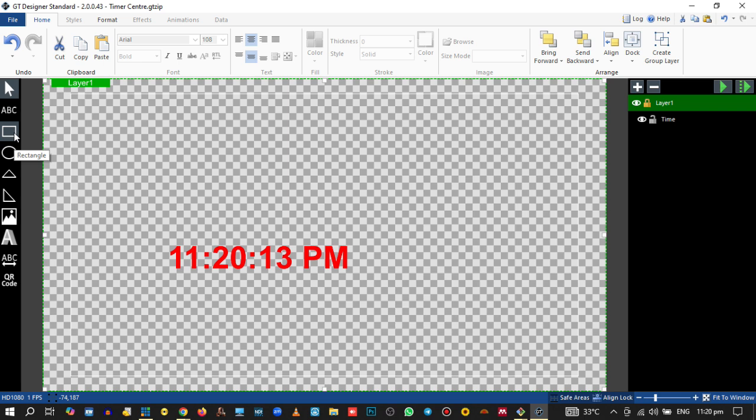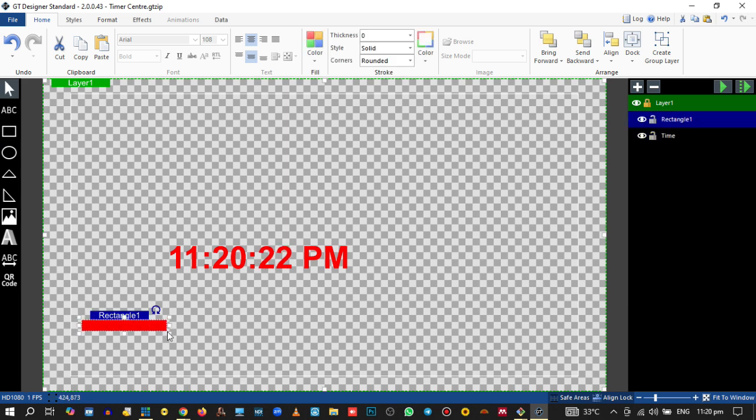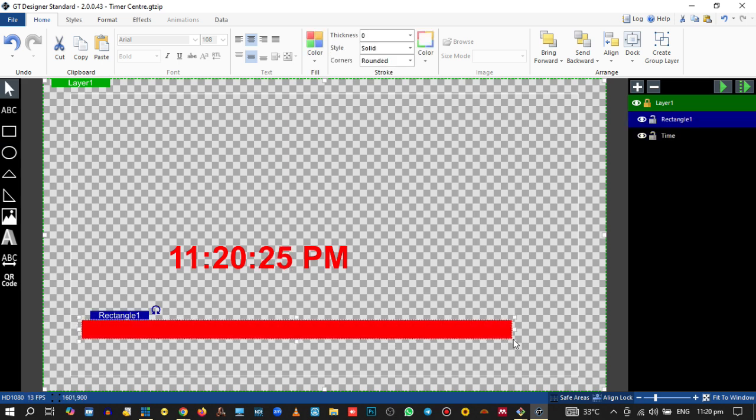we will select this rectangle. Okay, then at this rectangle we draw something like this.